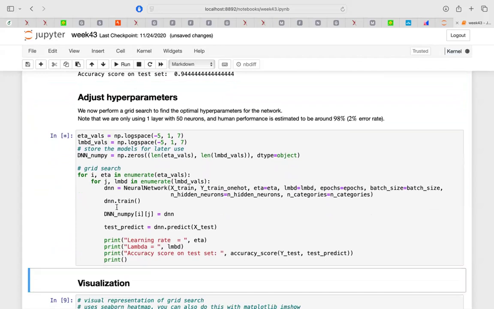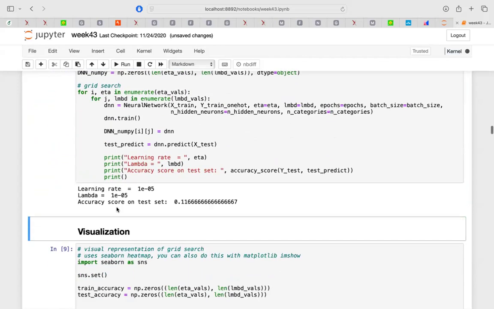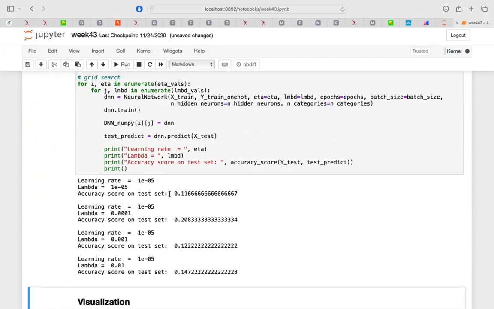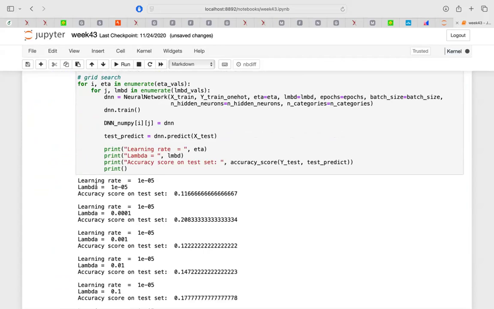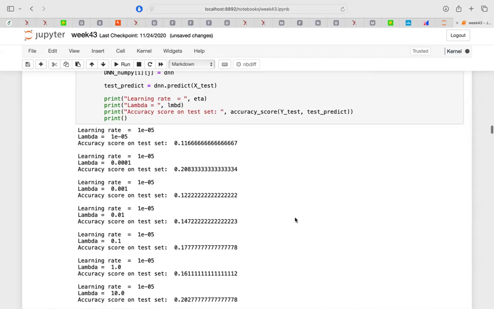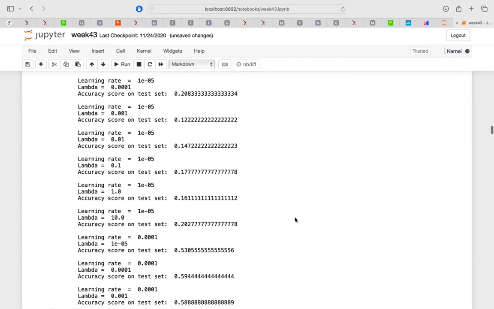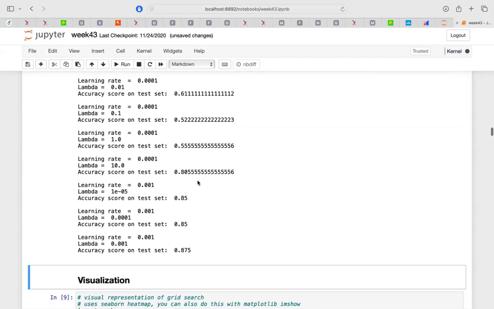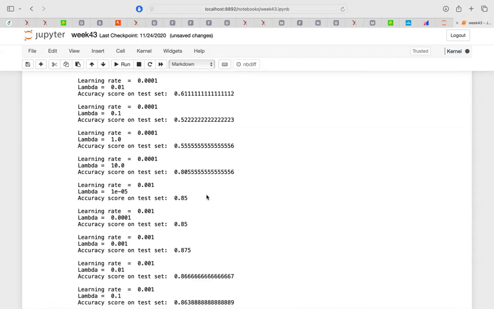And if we run this code, you will now see that it gives you different types of outputs, and it simply collects the values as we did in project 1. But in project 1, we had simply the parameter lambda, but now we're actually running this with the learning rate as well. And what we would typically do then, when we are done, is to make a plot using a software like Seaborn, and then we would make a heat map with the values themselves and find those which are the best ones. And as you can see here, when we run through it, the classification is getting slightly better.